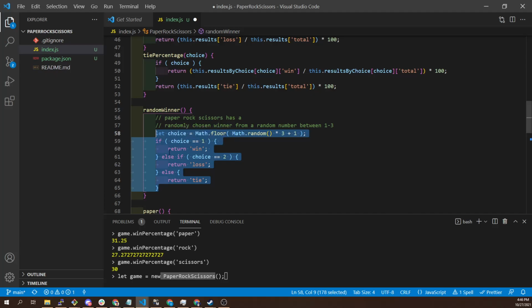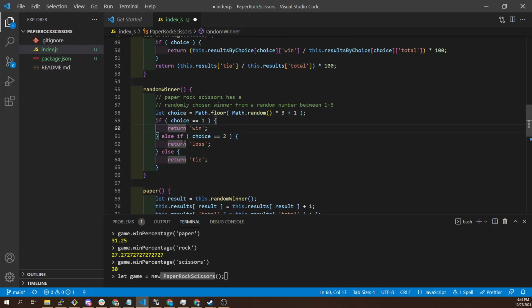So maybe to make the game more difficult, whatever the player threw last time, whatever their last choice was, maybe there's a 50-50 chance that instead of a random number on the next one, the computer picks what would have beaten their last thing, right? So if I throw paper and I beat the computer, which threw rock, the next time I play there's a 50-50 chance that the computer is going to pick scissors, so that it has a higher probability of winning if I continue to play the exact same strategy.